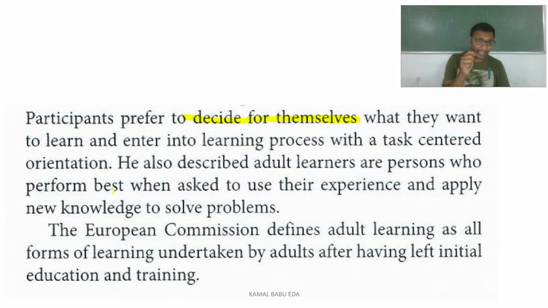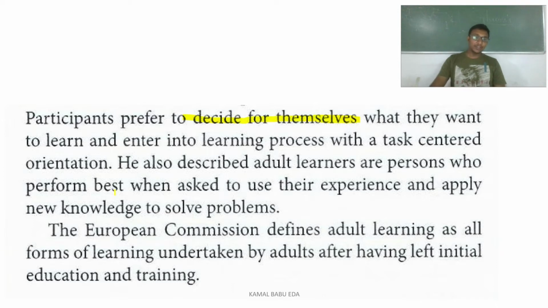Whenever they enter into task oriented learning, or want to learn some topic, they have some previous knowledge. It could be from their work experience or life experience, because they are already adults and have seen great things in the past. Whenever they have to solve a particular problem, they bring a lot of aspects into consideration. They bring out their previous knowledge, mix it with the new knowledge, and try to solve the problem.